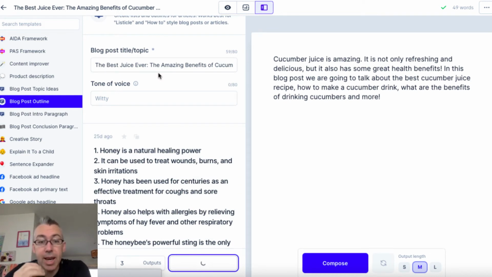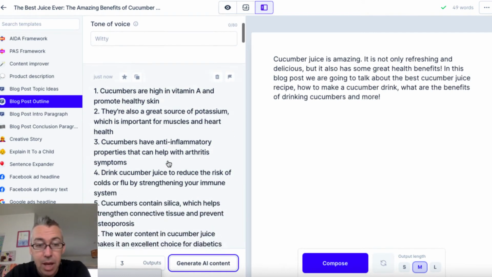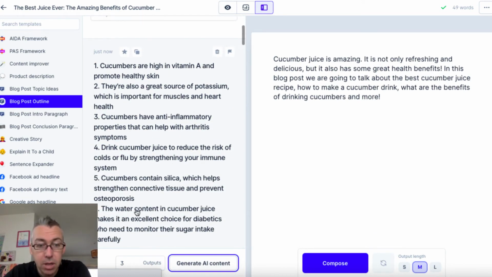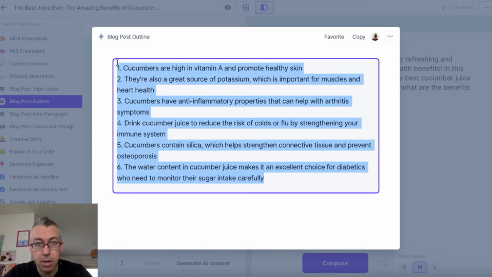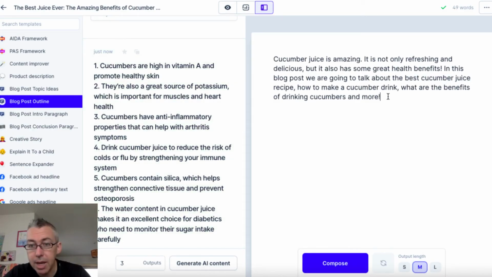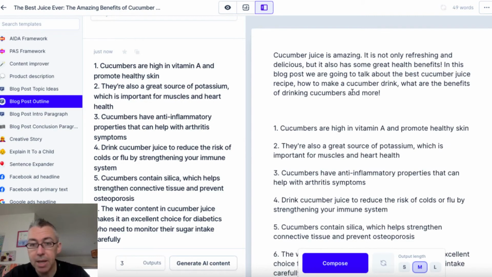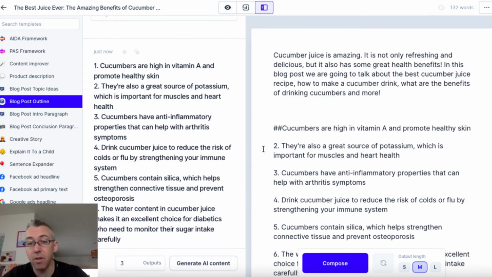So it's going to take that title and it's going to give us some starting points to actually expand on our article. Right now we've got a title and we've got an introductory paragraph. So that looks good. So I can click on this. And what I'll do is I'll copy all of these. I'll then click outside the box. I'll come inside of here, enter, and paste them in here. Now, rather than have them as numbers, I'm going to remove the number and I'm going to put double hashtag because that's how this software works.